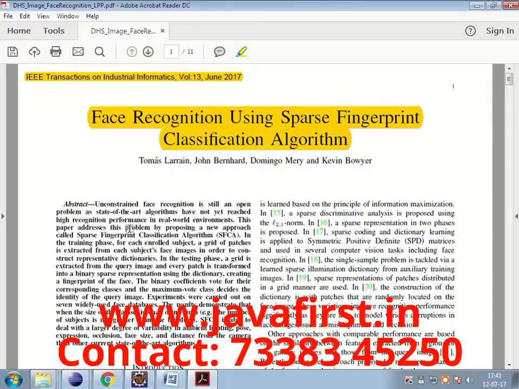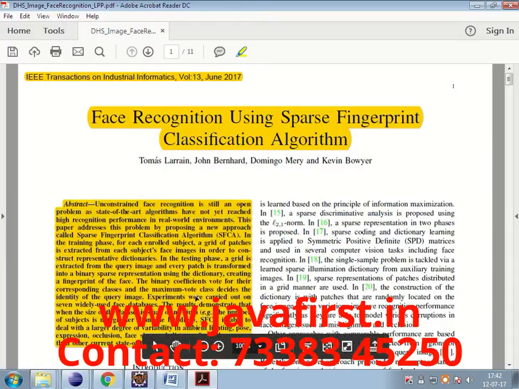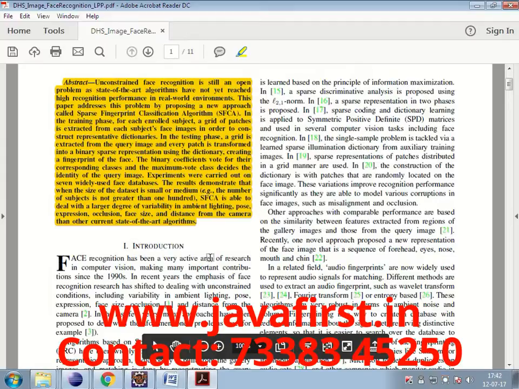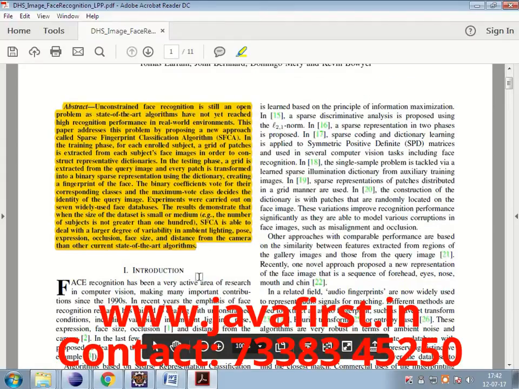The main problem is that face recognition is very difficult nowadays. So for this application we are going to introduce a new classification methodology like locality preserving projections, LPP.